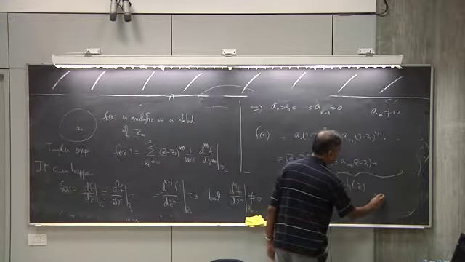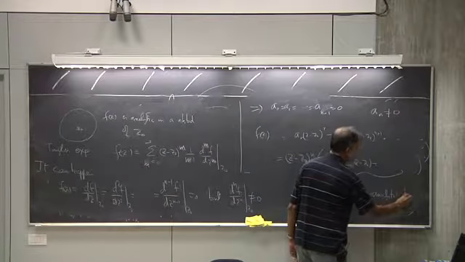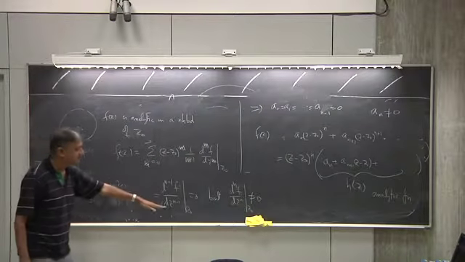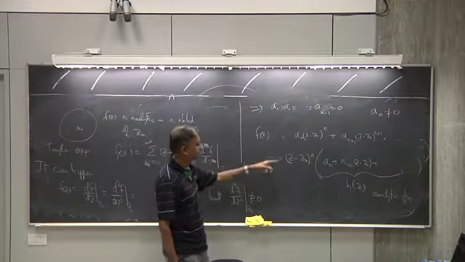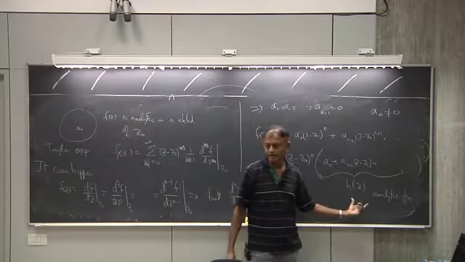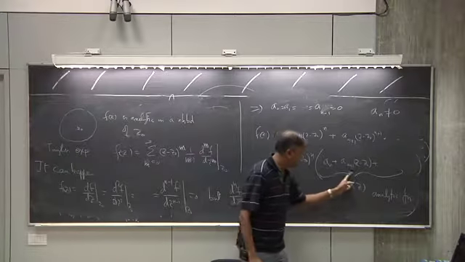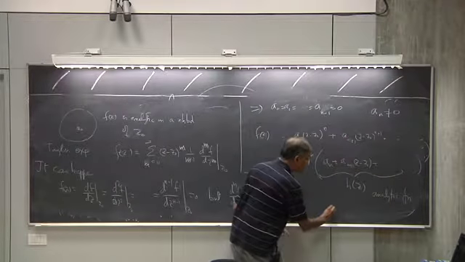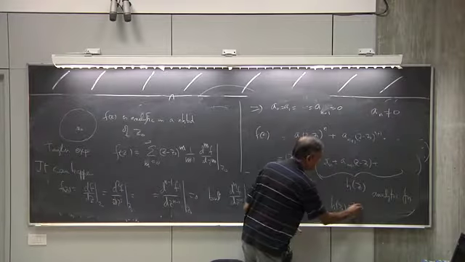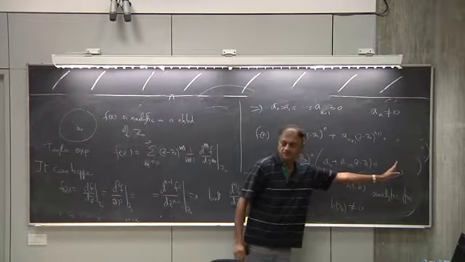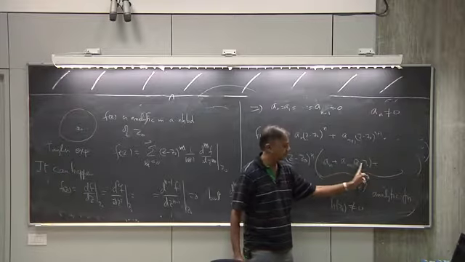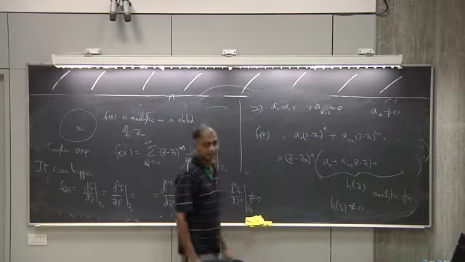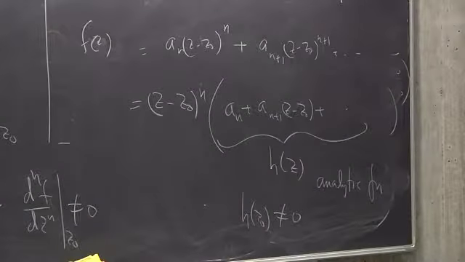This will be an analytic function. So, the conclusion is that if a function satisfies these conditions, then this function f of z can be written as (z minus z0) to the power of n times another analytic function. But we also know a bit more, because we know a_n is not equal to 0. That means h of z0 is not 0, right? Because when z equals z0, all these higher terms vanish, and what you are left with is a_n, but a_n is not 0. So we know that h at z0 is not 0. Okay.